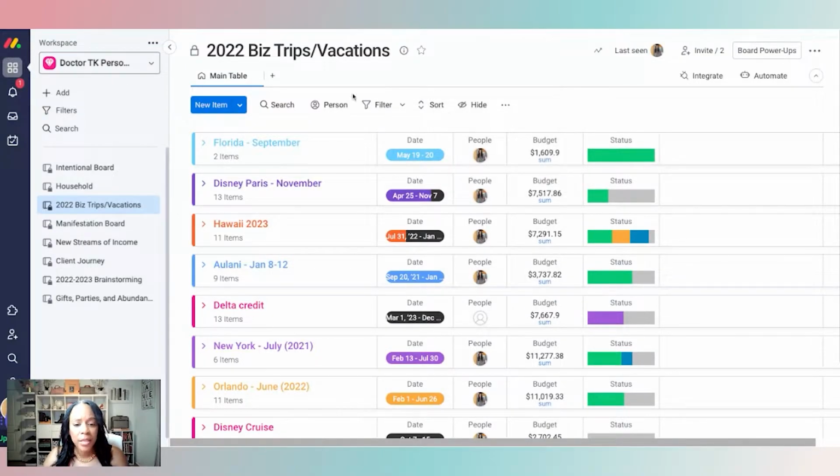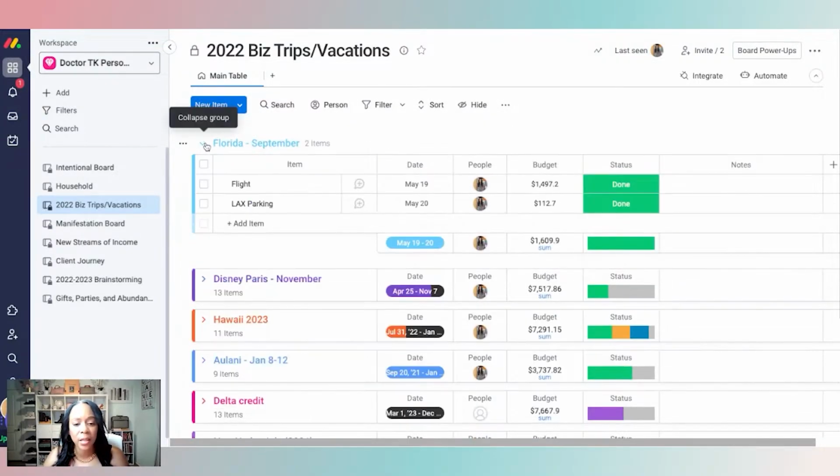So the example that I can give you actually, and this one isn't that long, we went out to Florida for a wedding. And so we were staying with family. And so it was really just about us highlighting how much money it would cost for the flights. And so typically what I would do is I would head over to either delta.com, JetBlue, or Southwest, but we primarily fly Delta. I would look at the flights, and then if I plan to, let's just say, purchase the flights in 2 months, I want to start planning how much it's going to be right now so that I can start storing away that money and or just make sure that the money is there.